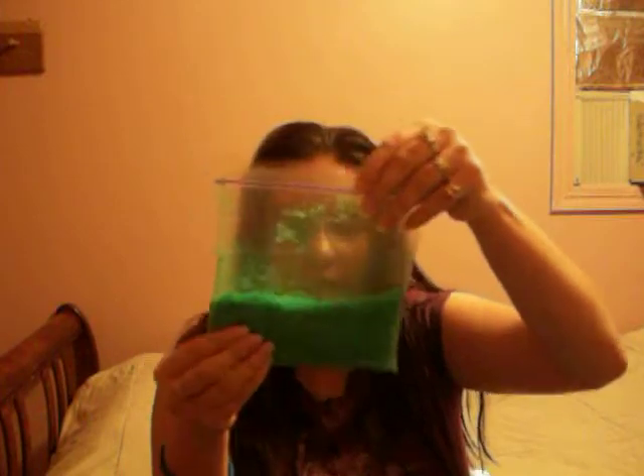You can add a different color to it — you can add all kinds of colors at the same time. I really like this color, but I'm going to add a little bit of blue. Just want to add that in there too. Just make sure your bag zips and you have no air in it, and just kind of mix it in. It might not get any darker or it might stay the same color, but this seems to be getting a little bit darker. So I'm going to add a little bit more blue because I didn't add too much.